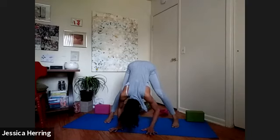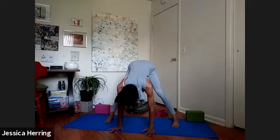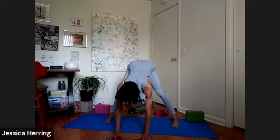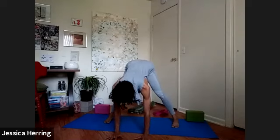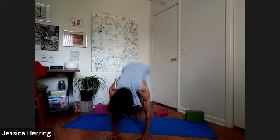All right, let's gently come out of this. So hands underneath your shoulders. Inhale, lift your spine halfway. As you exhale, we're going to do a little funny thing. You're going to walk your hands as far forward as you need to so that you can then shift your weight forward. You're going to bend your knees and hop or step your feet together. Boop. Lower your knees to the mat.